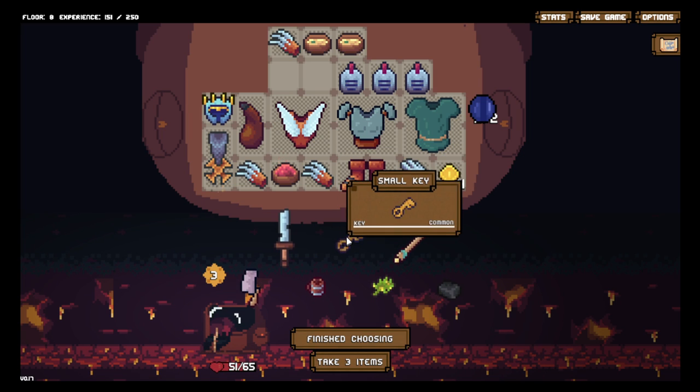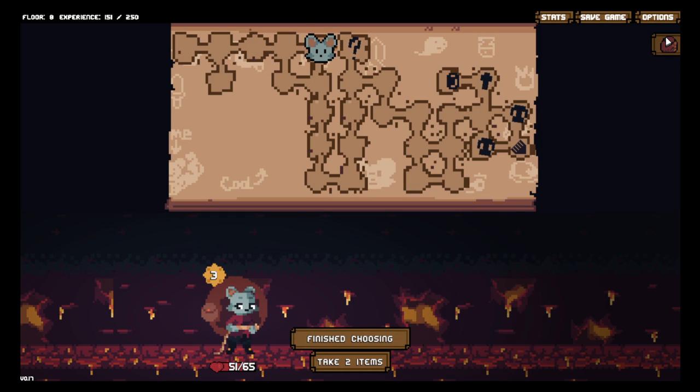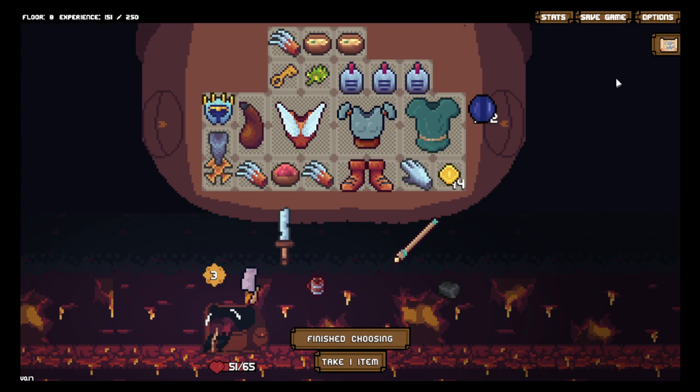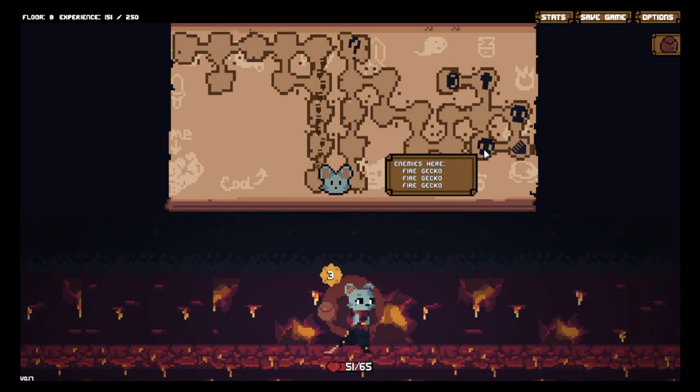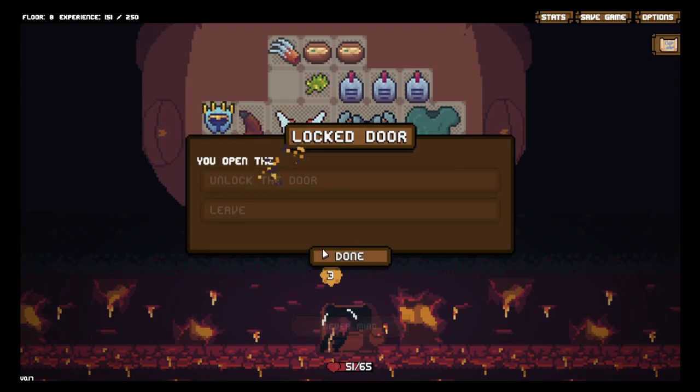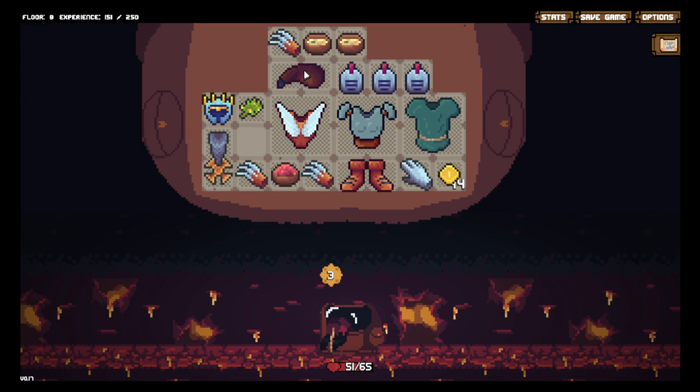We don't have weapons. I will take the key though, because I think there is a key door. Yep, there is. And let's also take the magic herb just because it's a consumable and it's gonna heal us. Right now I don't have any other consumable that can heal us. Whoop, I almost got into a fight there. I also lied by what I just said. Let's put this here.